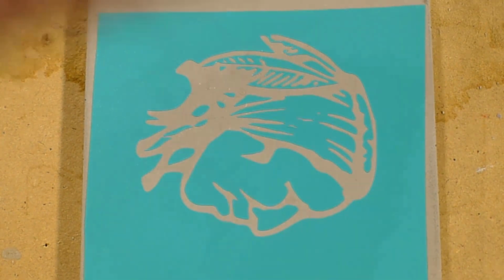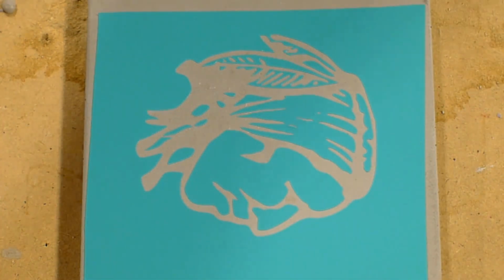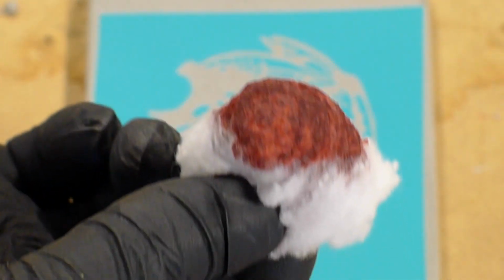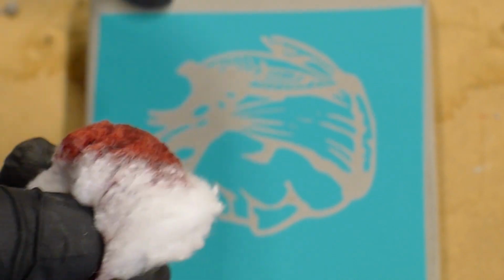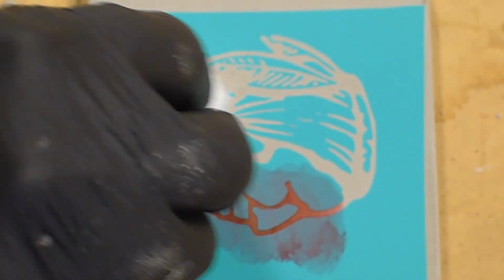And I'll show you that right now. So this is it right here. We're just going to use a cotton ball. You don't want much, you just want a little bit. You don't want to soak it. We're going to rub this in a circular fashion, very, very lightly. If you do it too much, the concrete dye will get in here and it'll start taking off these little ones. So we're going to go as light as we can.